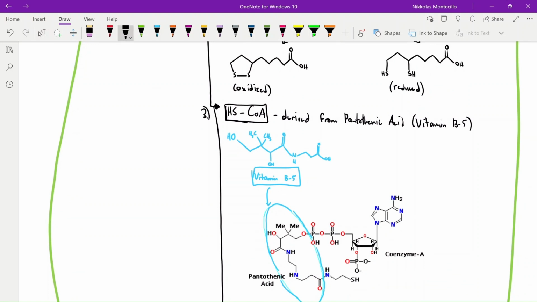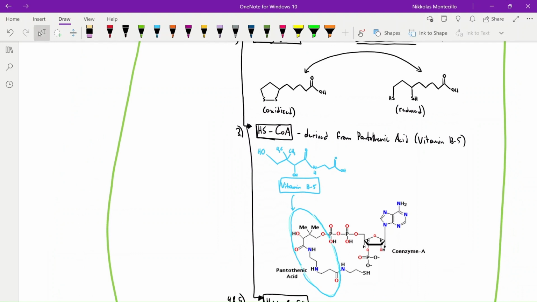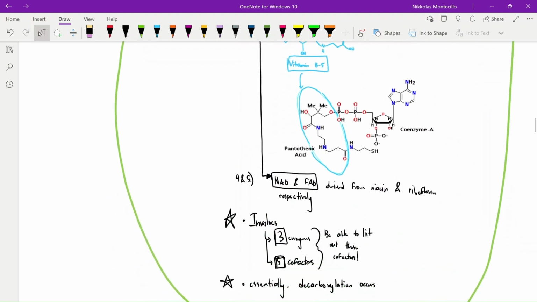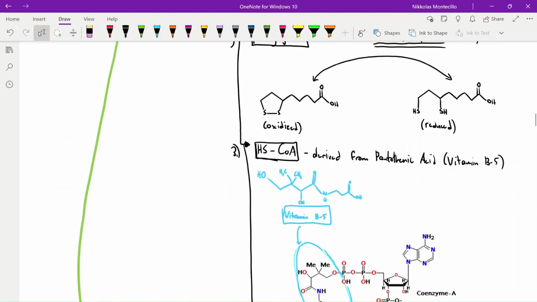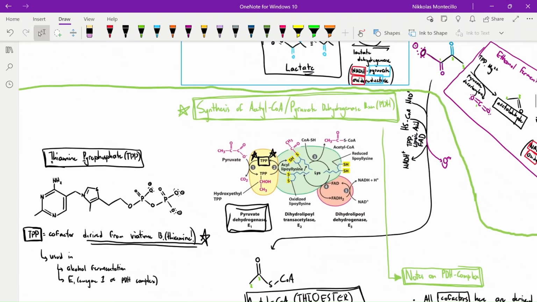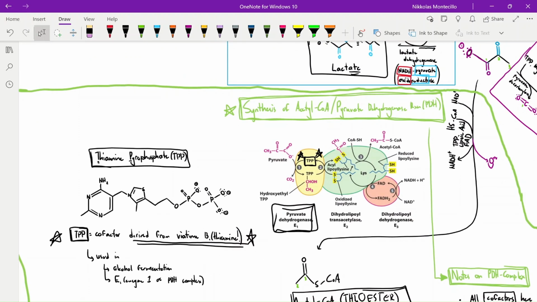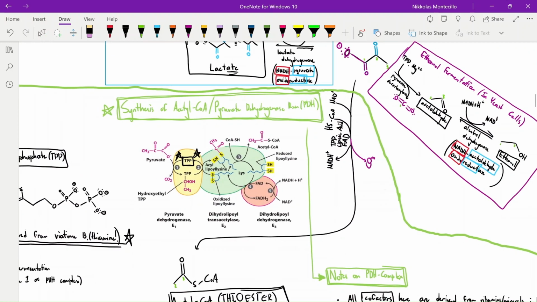Now, this is pantothenic acid, or vitamin B5. Coenzyme A is the molecule that's responsible for primarily forming acetyl-CoA, which is the thioester, right? And then we have NAD and FAD, which I already explained in my other videos, where they're both reduced by pyruvate. So this is essentially what we're left with. 2 NAD carriers are reduced, 2 FAD carriers are reduced, right?